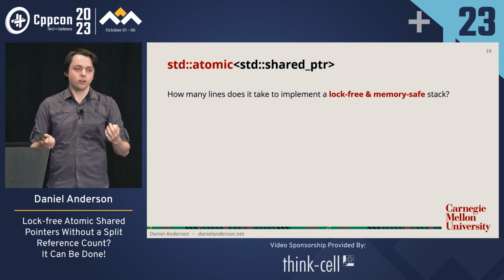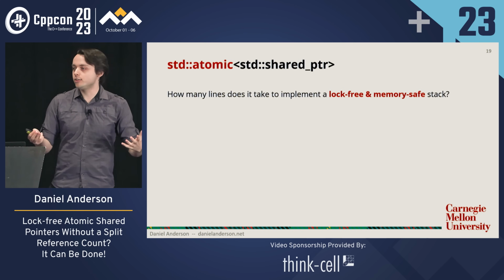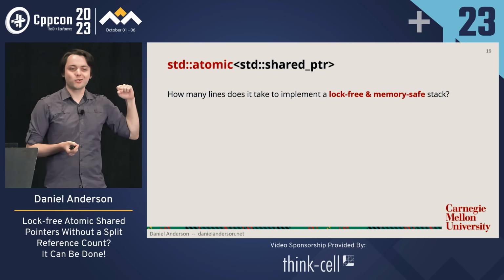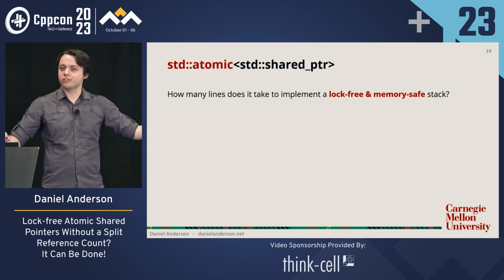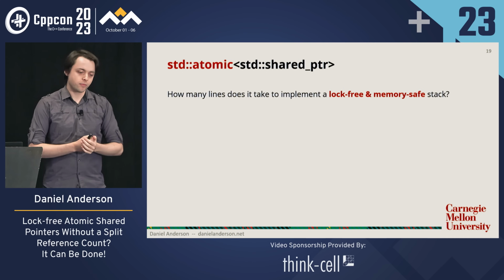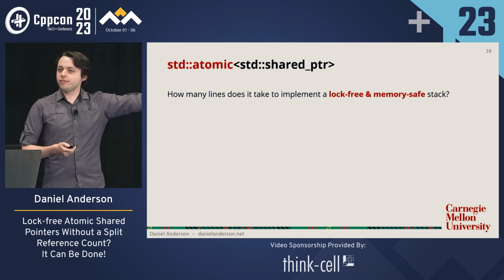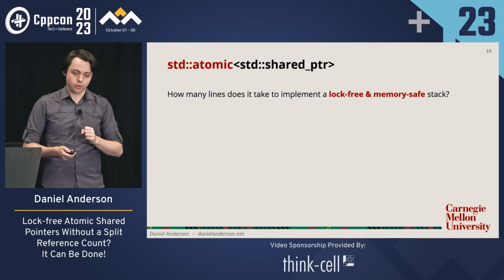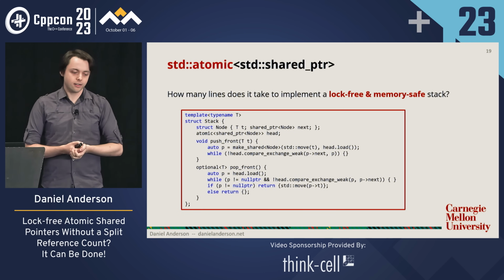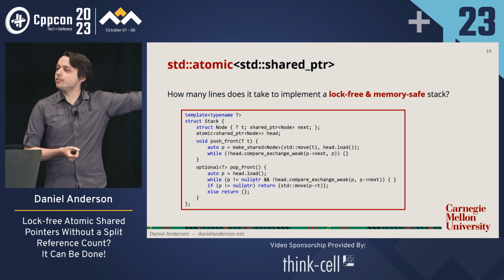Sounds kind of hard, right? I mean, lock-free programming is hard, right? You can go to whole CppCon talks that are just about implementing a simple lock-free data structure that go for an hour. Well, I claim that if we have atomic shared pointer at our disposal, you get a lock-free, memory-safe stack in about 10 lines of code that fits on a slide.